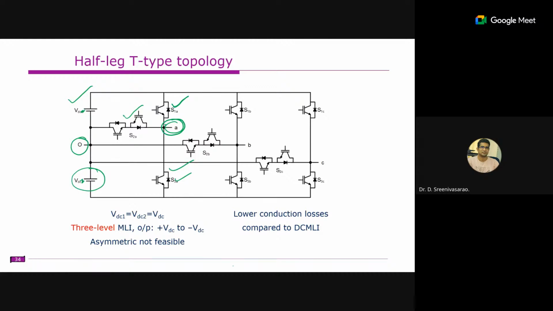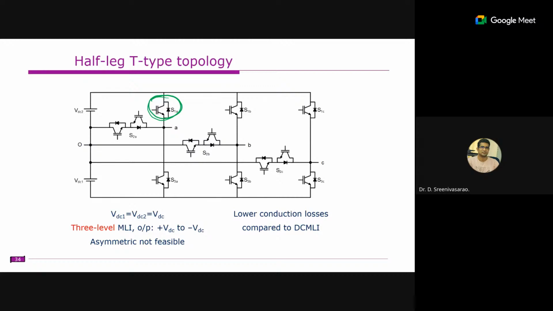Right. So if you compare to the diode clamp, you can see that this circuit uses fewer switching devices, and that is a good thing. And also we can balance the capacitor voltages. But some drawback is there, right? This switch, in the case of the diode clamp, two switches are there. Now we replace them with only one switch.